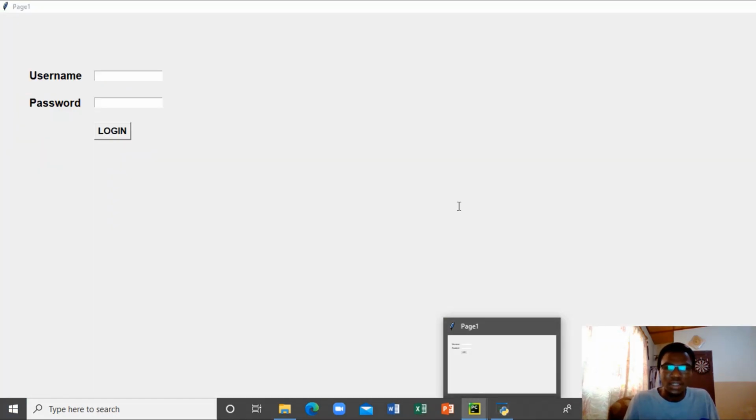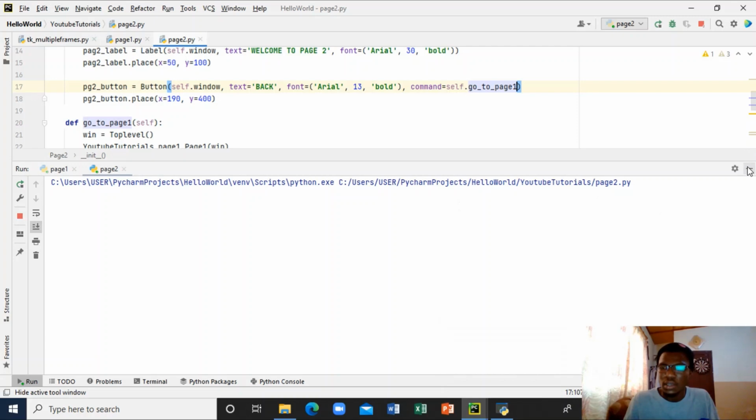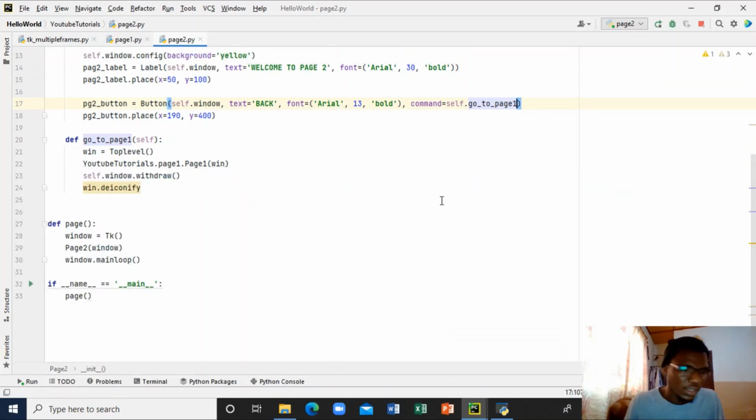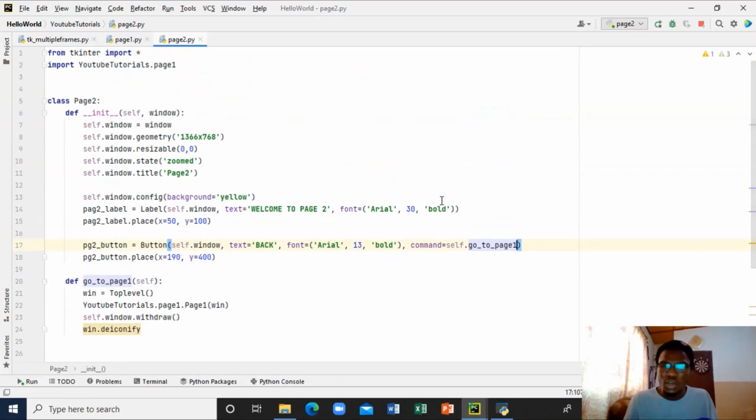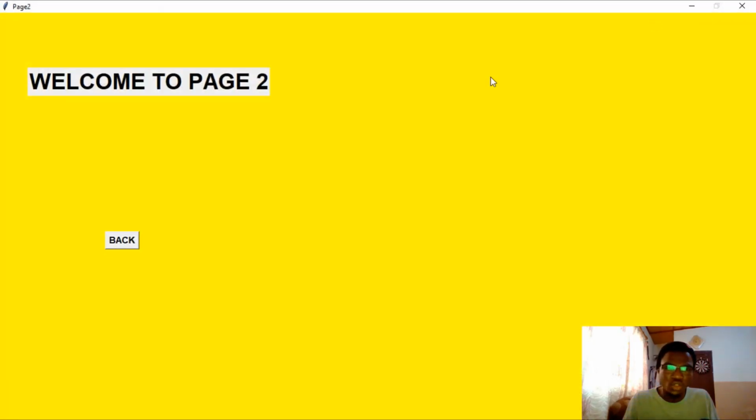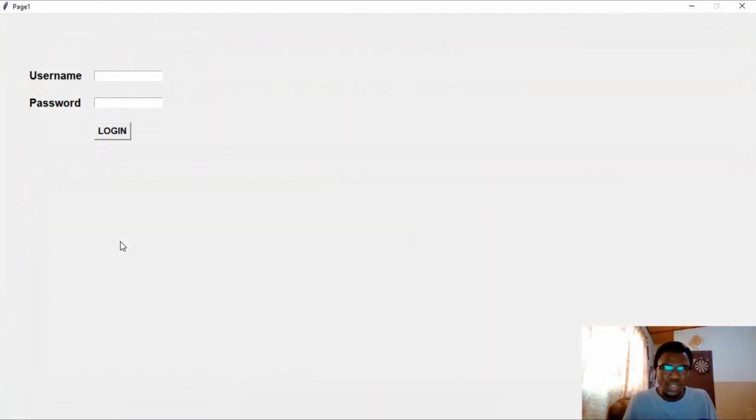So let's say when you navigate into the other page, you don't want the other page to close, because for now, whilst you are in your page two and you launch back to page one, page two automatically withdraws. So it's left with only page one. So let's say you don't want your page two to withdraw.